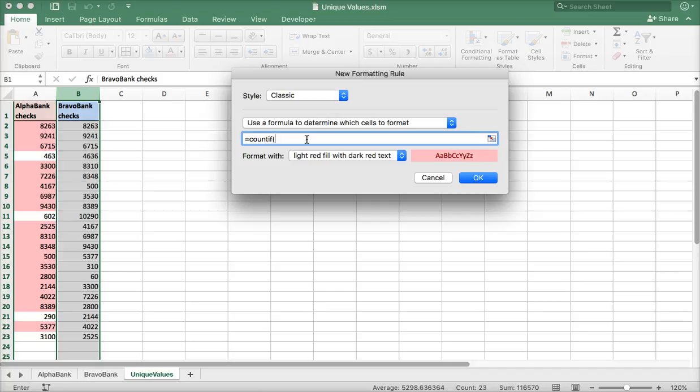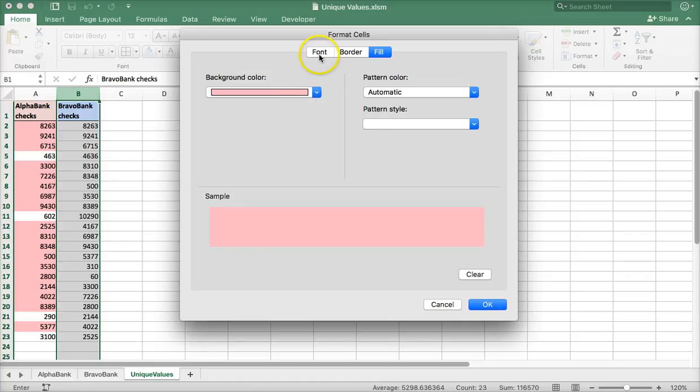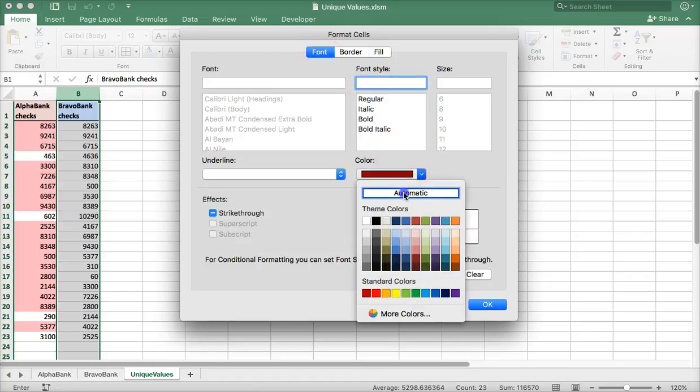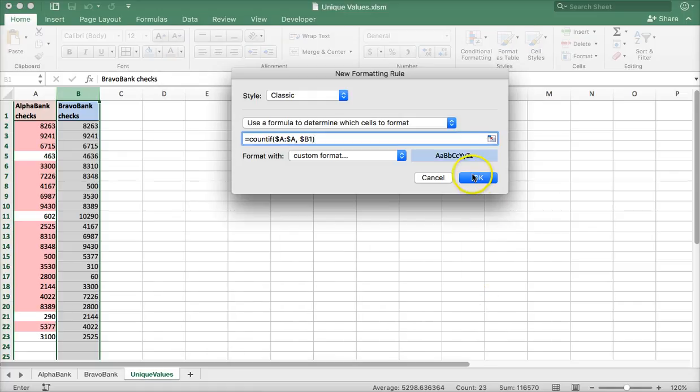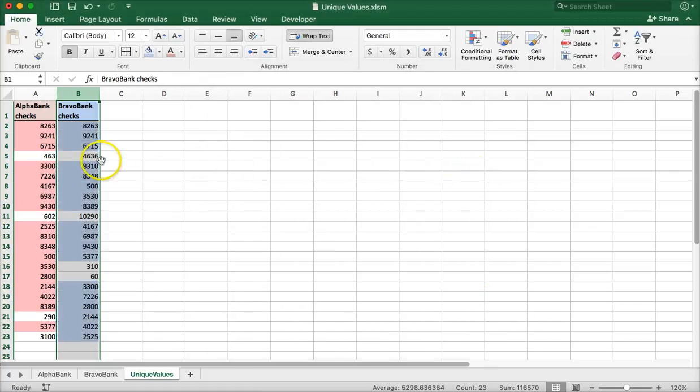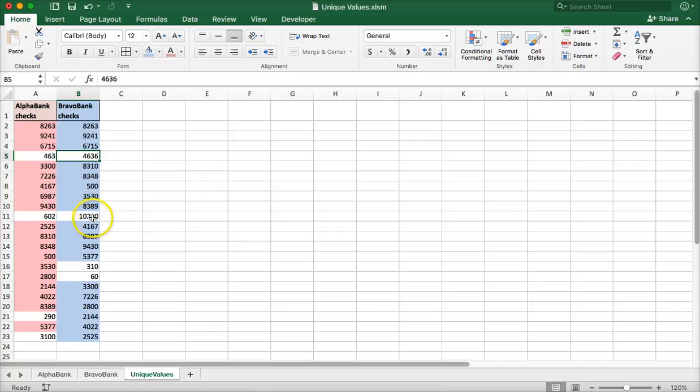This time it's going to be column A against column B. And I'm going to use a custom format. And the fill is going to match Bravo Bank's color. Okay. And now we can see that the unhighlighted colors don't exist in column A.